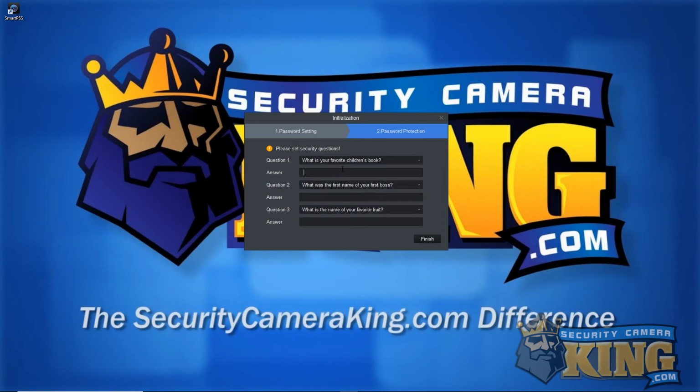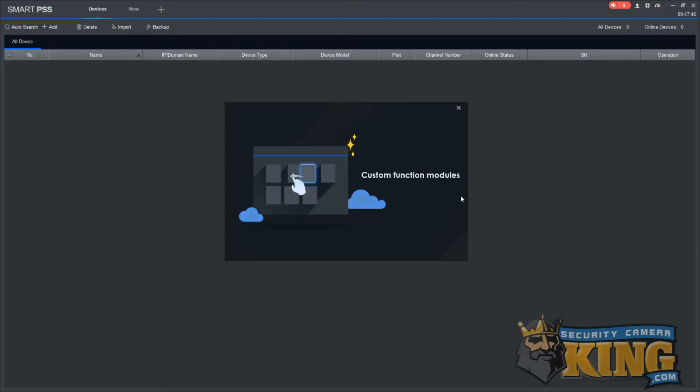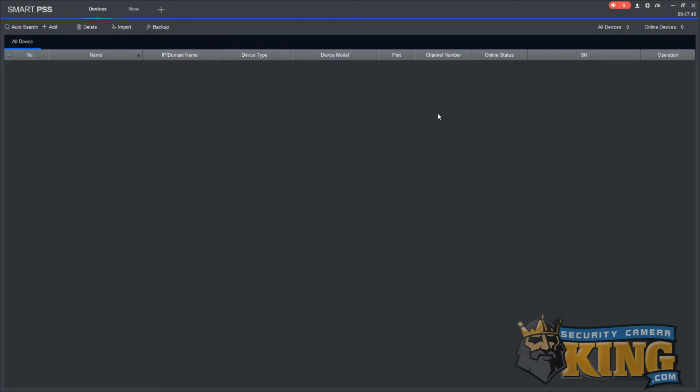On the next screen, you're going to be asked to set up 3 security questions. You'll also be asked to create answers for those questions. When you're done filling out that information, click Finish. The next screen is going to feature just some splash info that we can skip out of by clicking the X. Okay, so by default, Smart PSS should have put us on the device page.